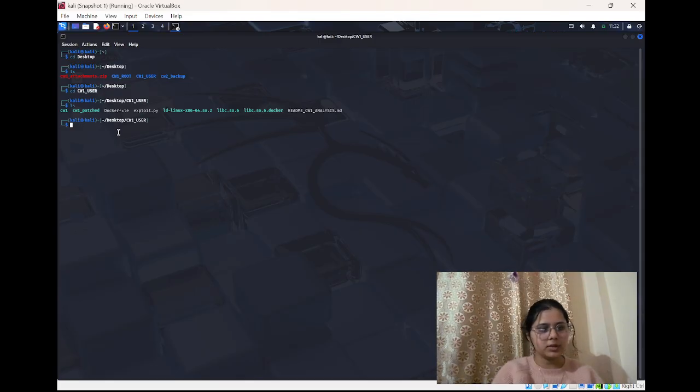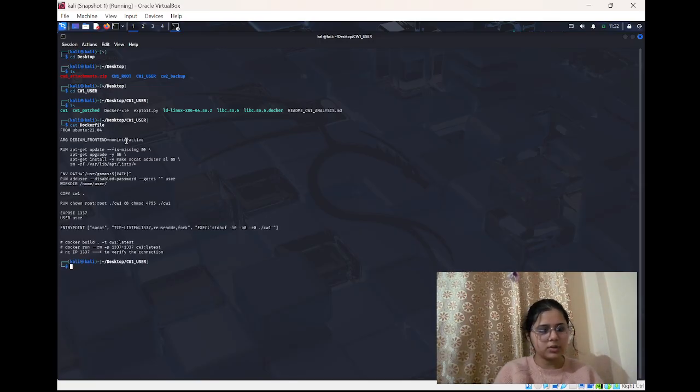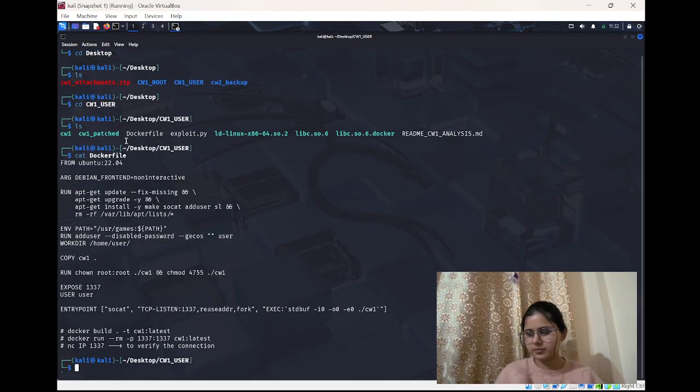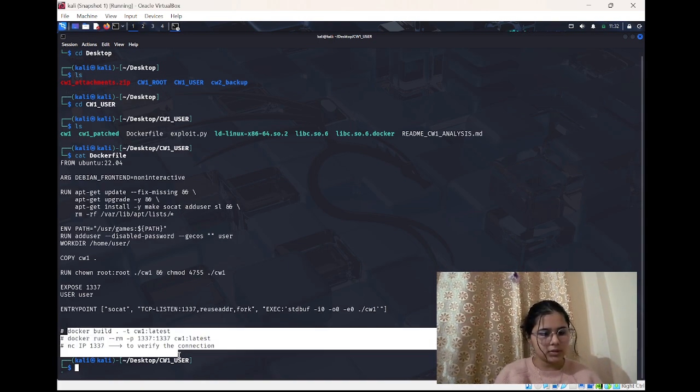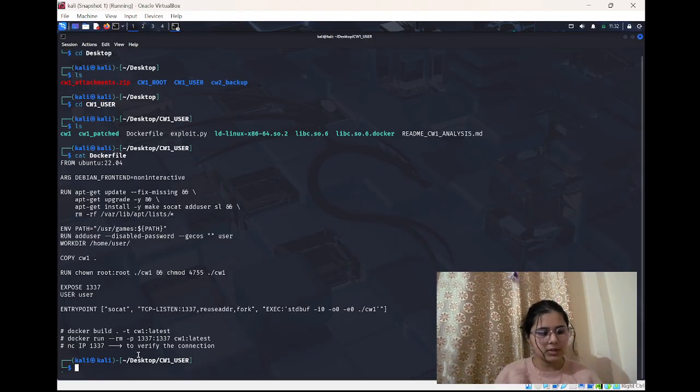But now let's try to run. Now we'll do cat of file to run the program. As you can see on the screen, look here. There are three commands here.